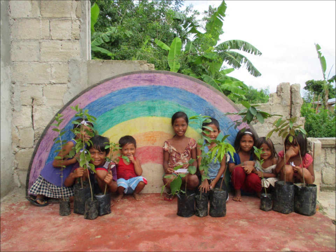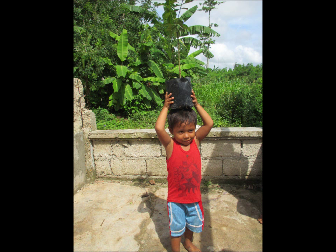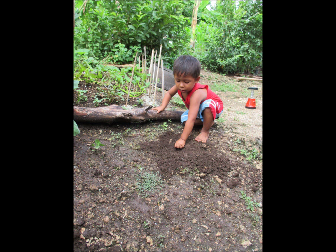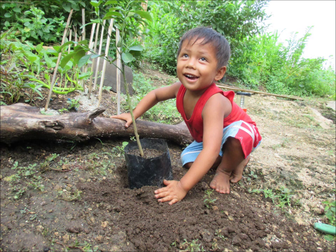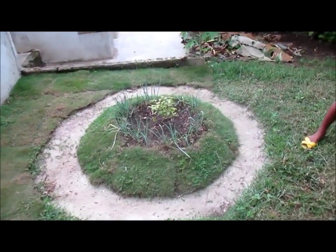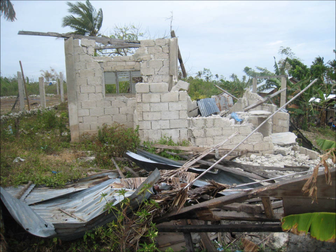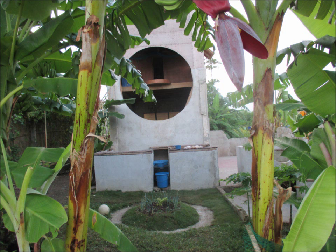On a trip to another island I returned with a whole bunch of fruit trees for the children — at least one fruit tree for every kid, over 27 different kinds. Each child was allowed to pick one fruit tree and choose where to put it. Some of the kids were so excited they couldn't wait — even this one started digging with his bare fingers and was so proud of his fruit tree. This entire area was filled with rubble that the kids would play in barefoot. Now it is filled with fruits and vegetables and grass where the children can run, eat, and play safely.